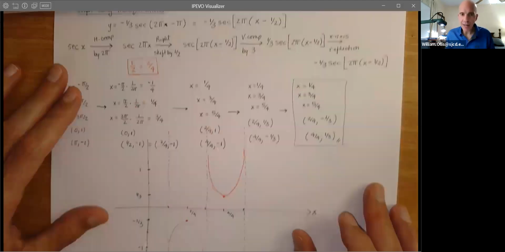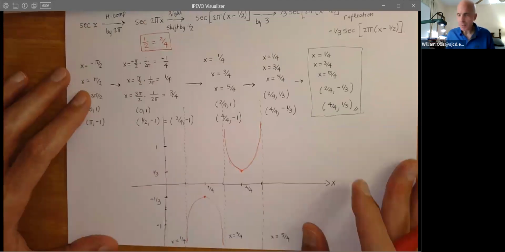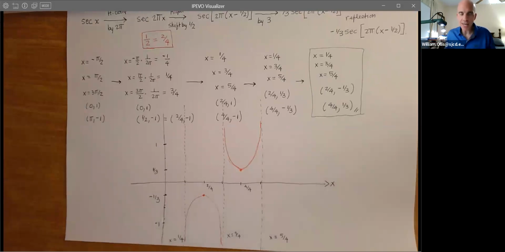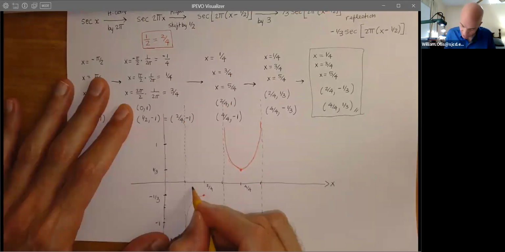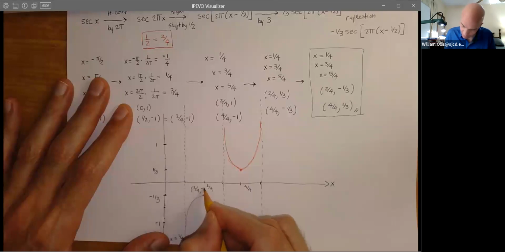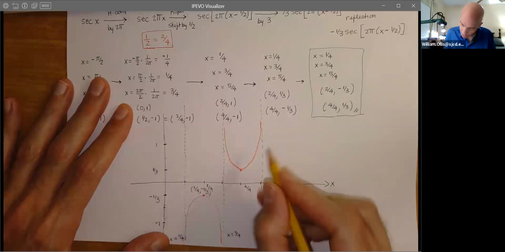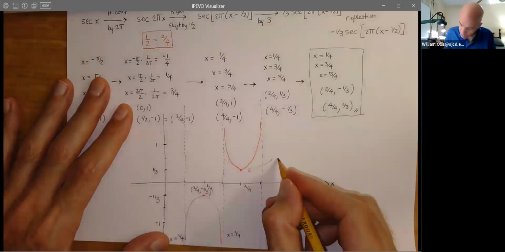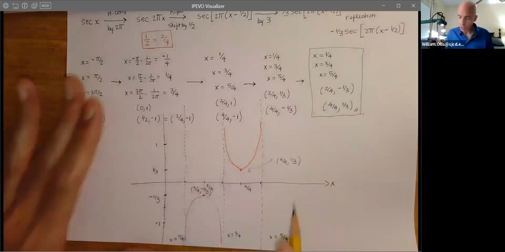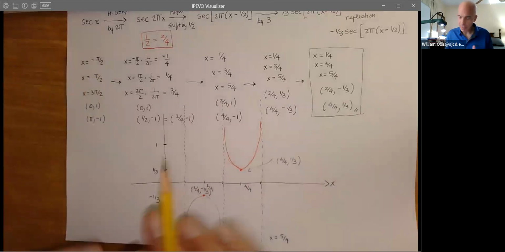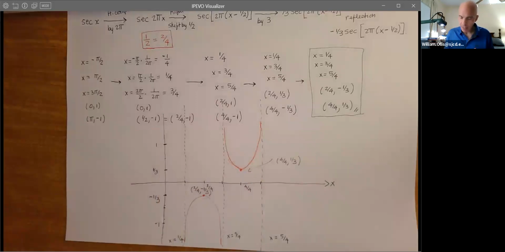So now we've got our new function, and you're thinking, well, that just looks like the regular function. You're exactly right, but it's flipped, and it's all coordinatized. So this point here is, let's just write it in, 2/4, -1/3. This point here is 4/4, +1/3. So it's all coordinatized. We've got our vertical asymptotes, which you can write down in generality, that completely identifies this function, and it's shifted.